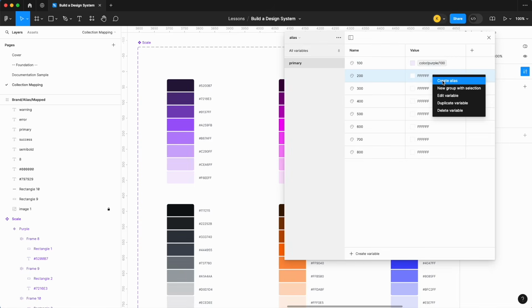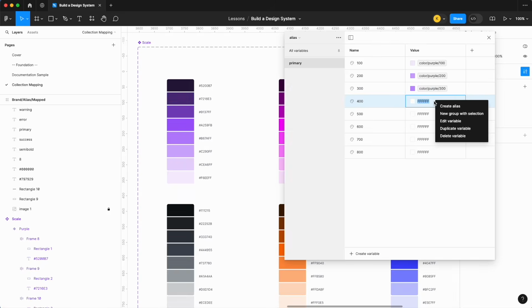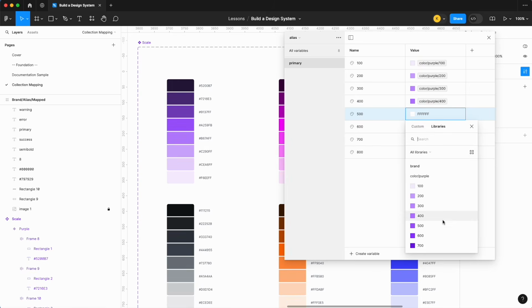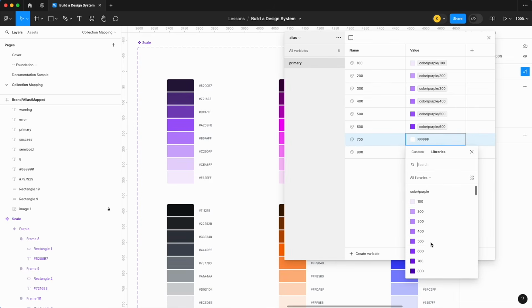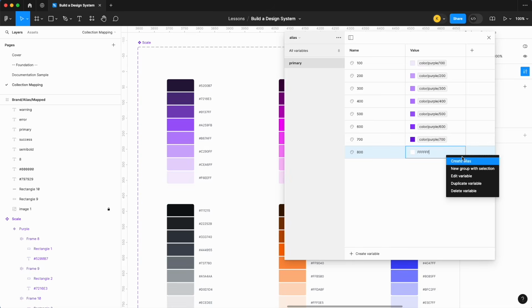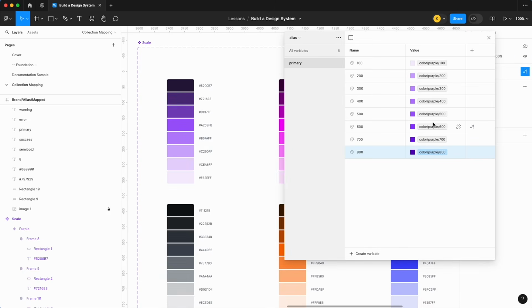So let's go ahead and create that alias all the way down: 300, create the alias, 400, 500, 600. Just two-finger click on one of these, select create alias, and then connect it back. And always be sure not to accidentally connect it back to the alias collection, which is a mistake that I make all too often. Okay, so now we have our primary color set up.